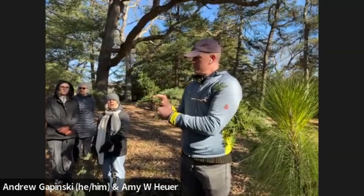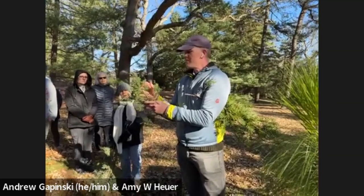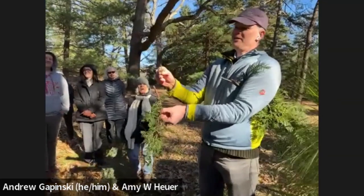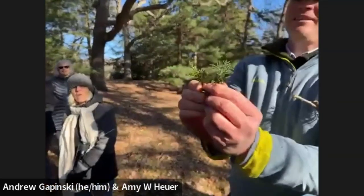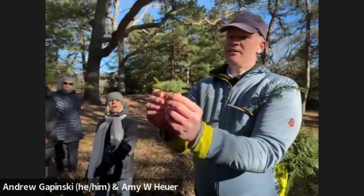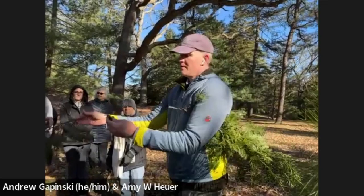What's the story with that? I've noticed that. Yeah, there's just two different needle types. There has to be one on here. Sometimes not all branches have all of them, but here, look at that. So do you see the difference between these two needle types? Same plant, right? So you have what they call an awl-like needle, A-W-L, and then a scale-like needle. And so junipers characteristically have those two needle types. Thank you. Anybody want to see this?